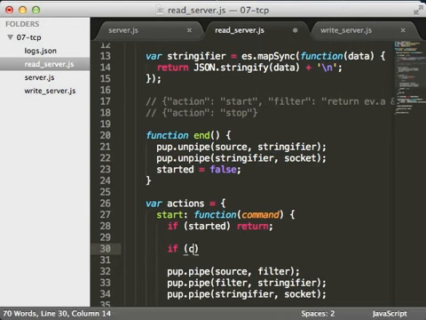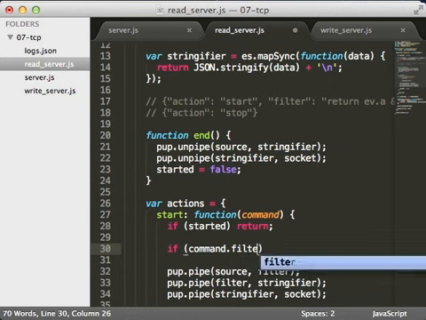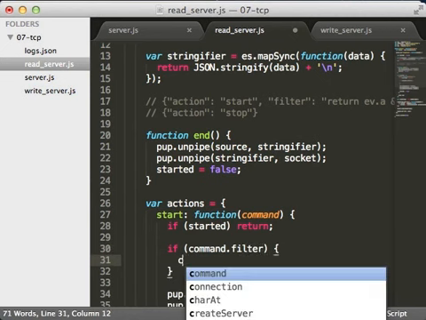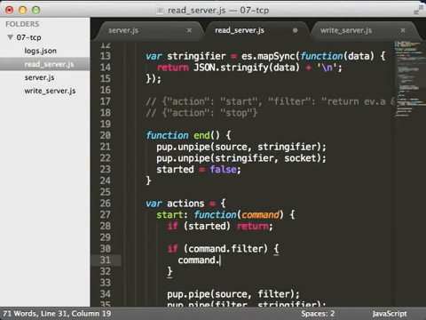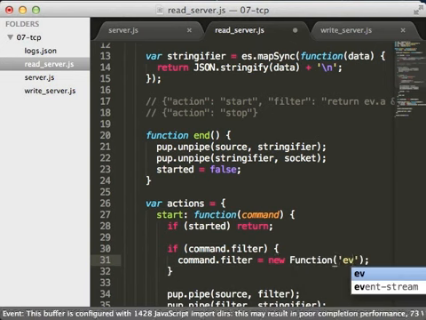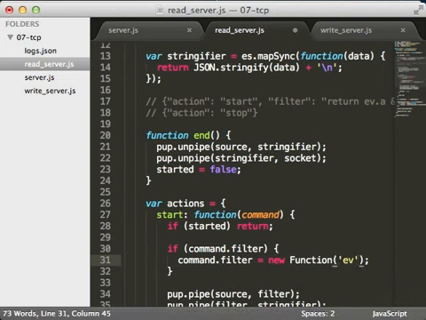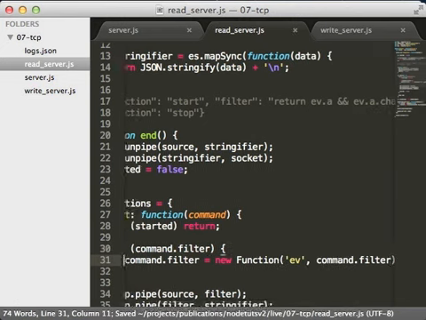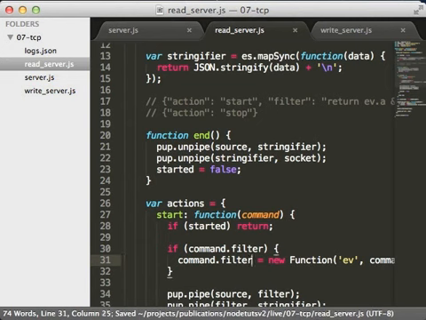So if you have a command.filter, we have to transform it into a function. Now we use a new function here, which accepts a list of arguments and then the body. The body will be the command.filter itself, and v will be the mandatory argument name.